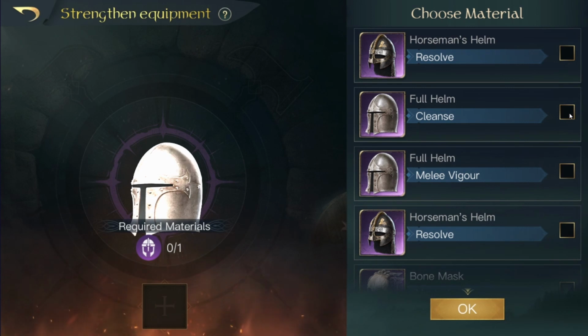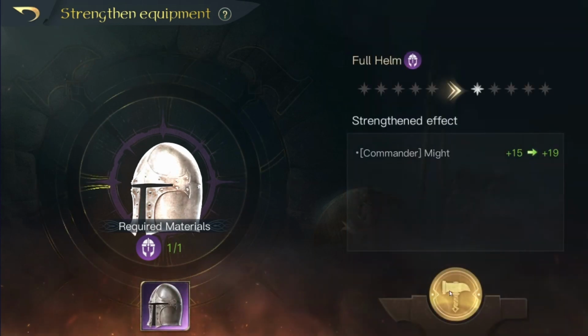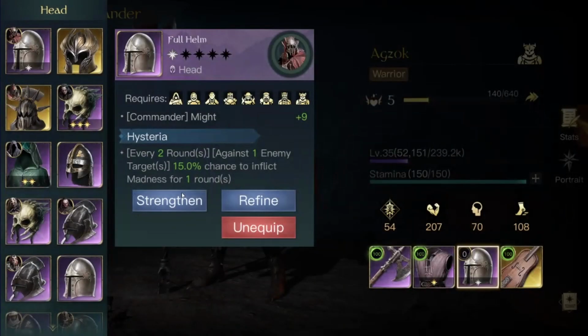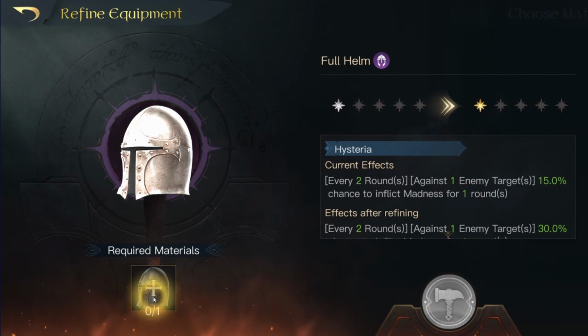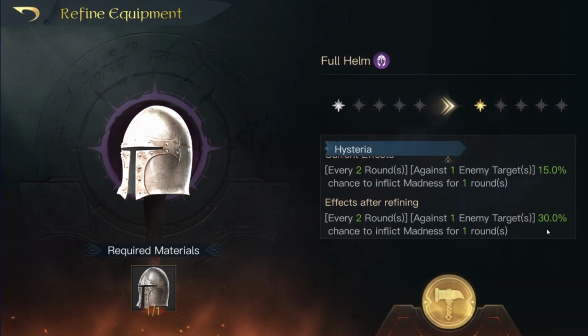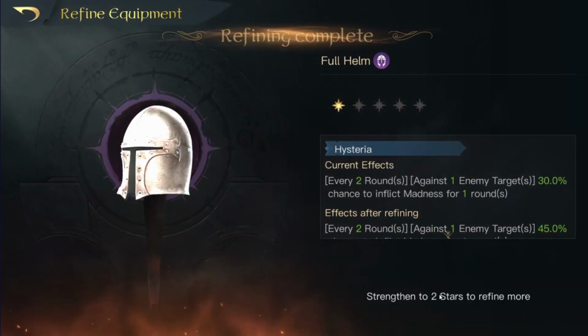Now 15% on its own isn't great. That's where strengthening and refining comes in. So we'll take a look at that here. Strengthening equipment is what increases the base stats. Refining is what increases percentages on your abilities. When I refine this using the other full helm, my chance for hysteria goes up to 30%.